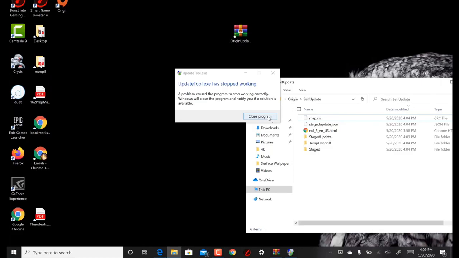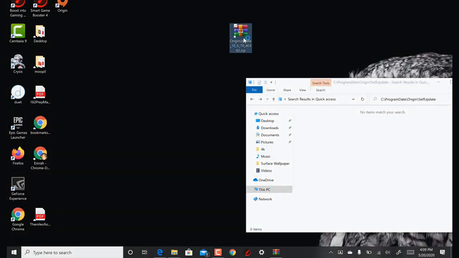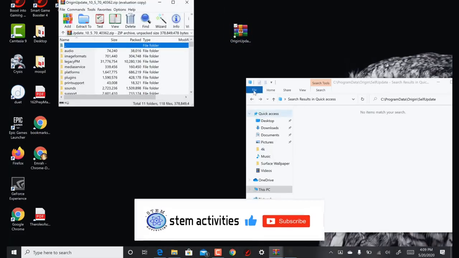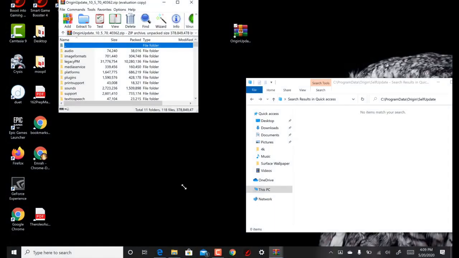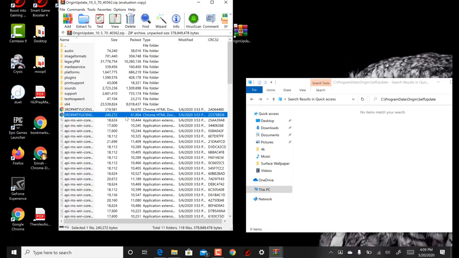And right now it's downloading. This is the part you need to take from here to your desktop. When it's completed, you need to be quick, otherwise it's gonna be gone.